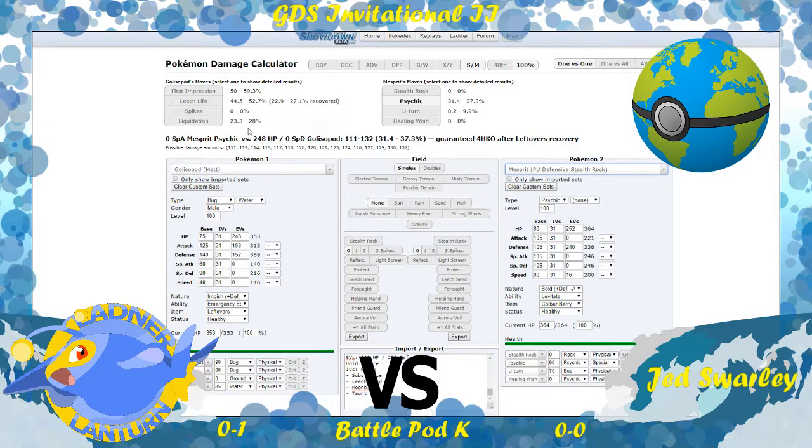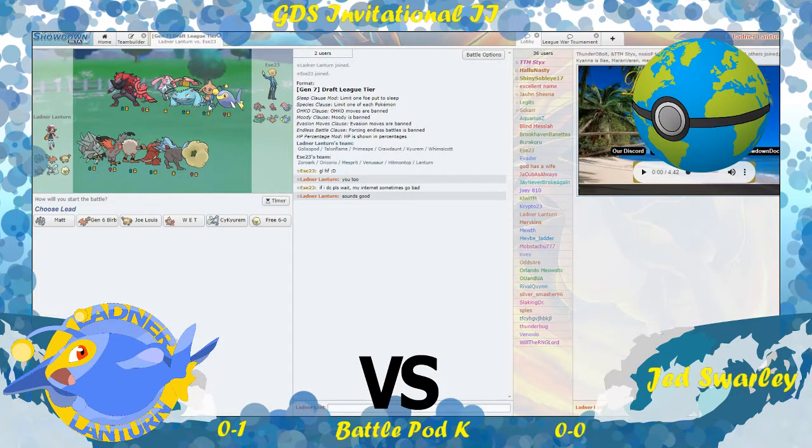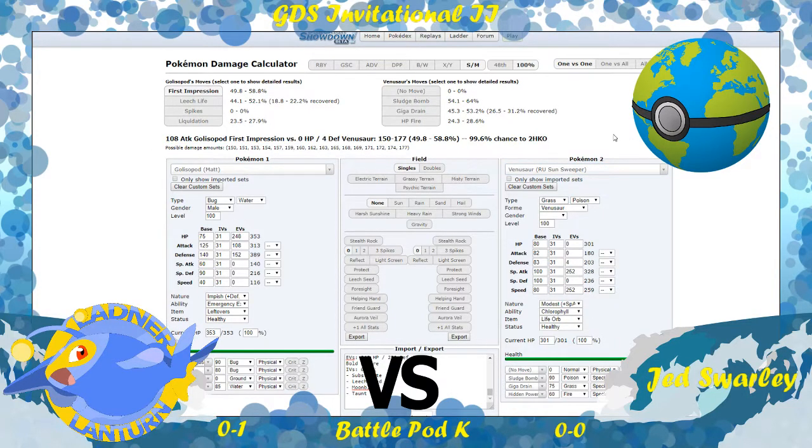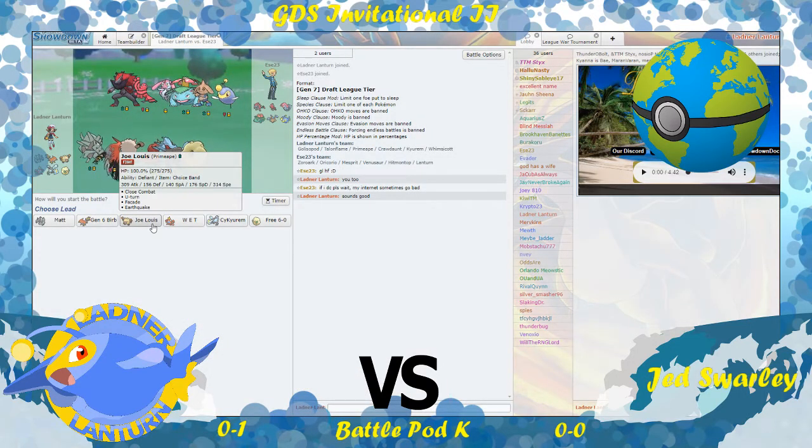Mesprit, I mean, if he's like defensive stealth, he's still doing half, so I'll definitely take that. Because first impression into Leech Life is doing a crap load. I'm just gonna lead Talonflame, like I said. Oh yeah, Liquidation's good. Venusaur, how much is Venusaur taking? I'm running a mixed spread because I wanted... yeah, Venusaur's taking a half too, so it's a good revenge kill there.